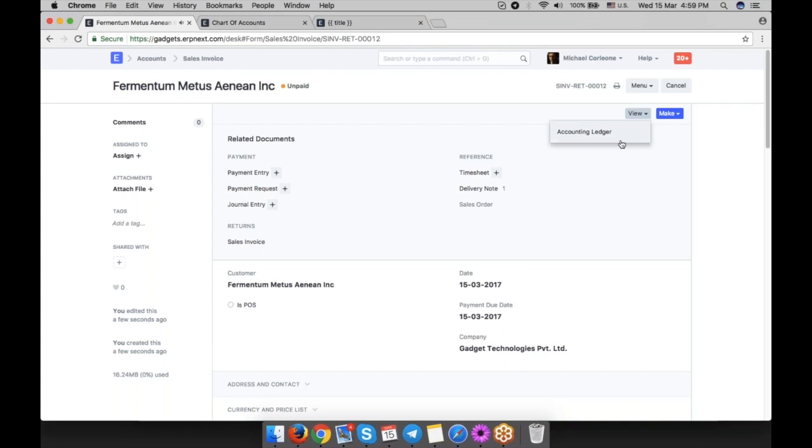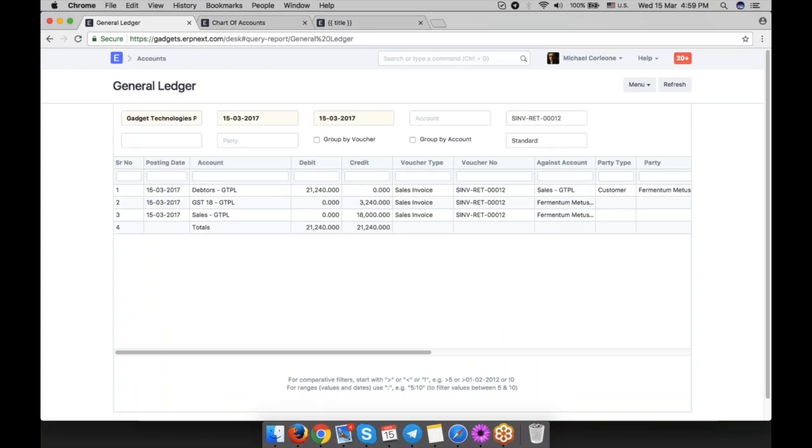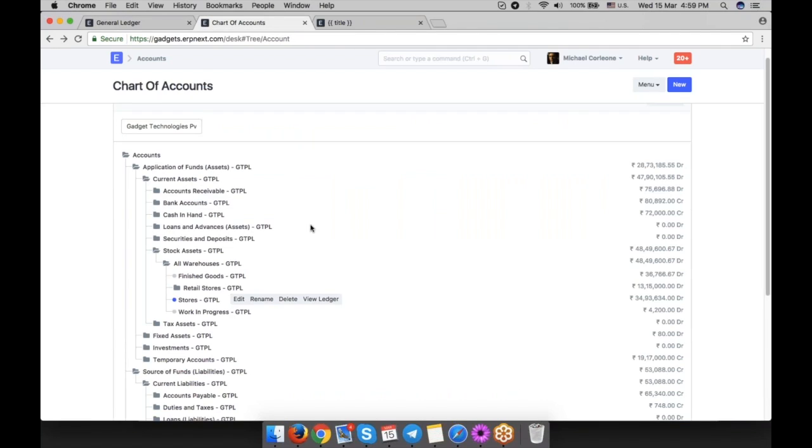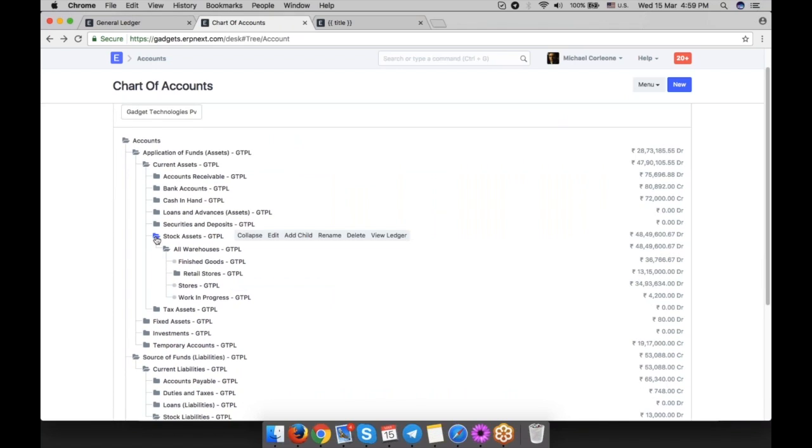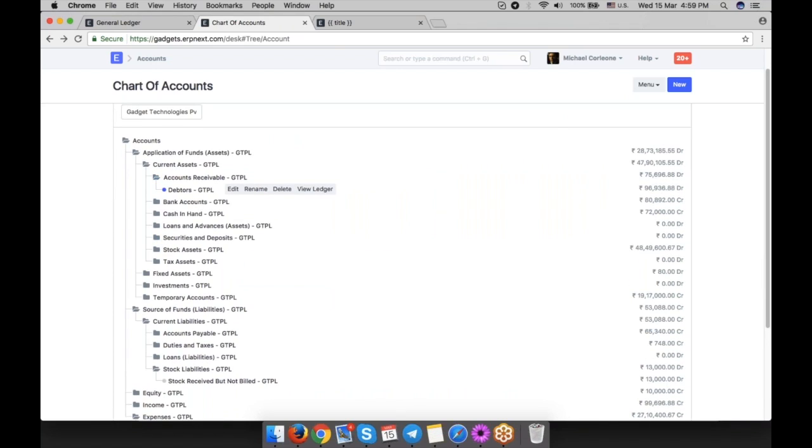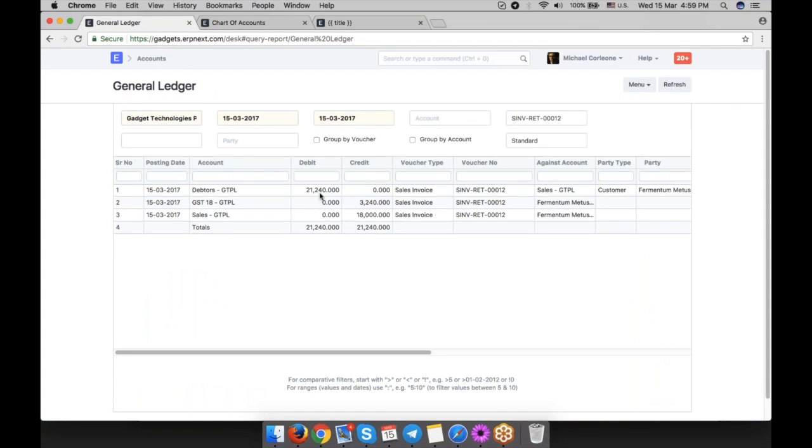Just like on the purchase invoices, which assume that it is an accrual based purchase, in the same way on the sales invoice, by default it will assume that it is accrual based sales, meaning the customer has not paid you yet, so it has to update receivables. So you see the debtor account is debited. This debtor account is actually your accounts receivable, a default debtor account, which is debited on submission of the sales invoice, and then it has booked sales, and it has also booked taxes.